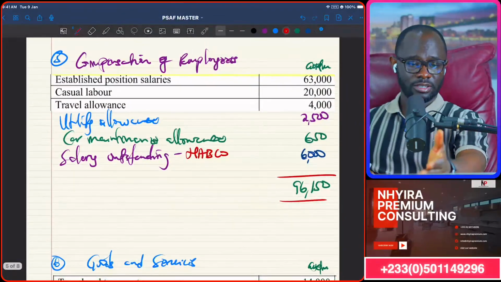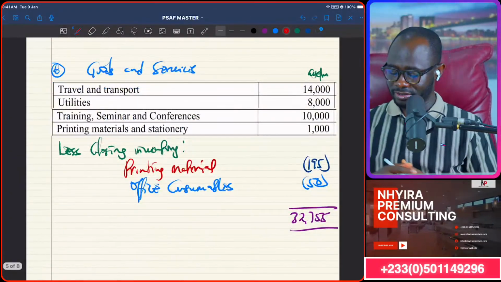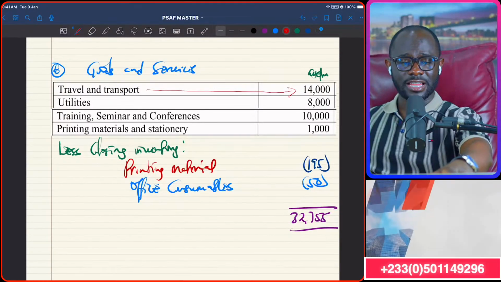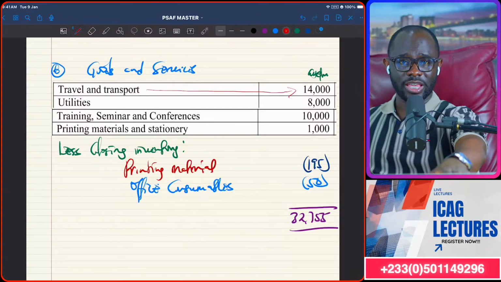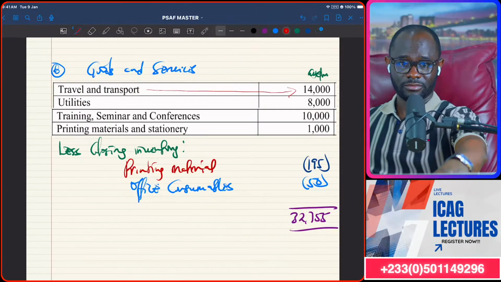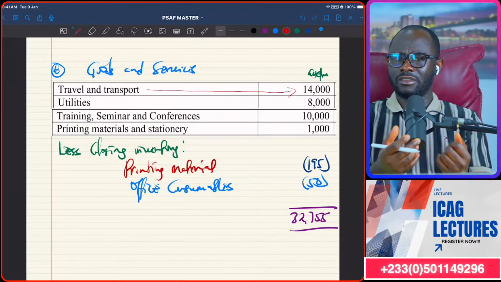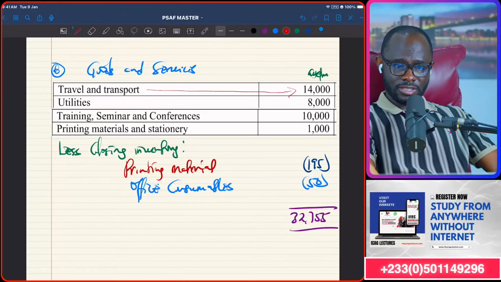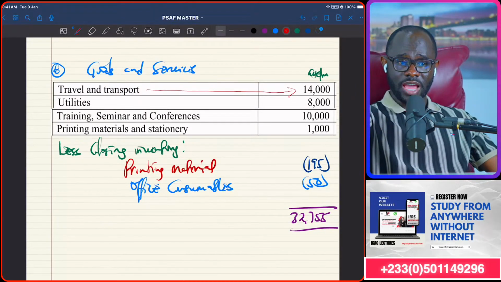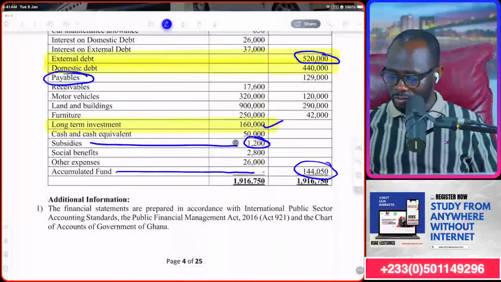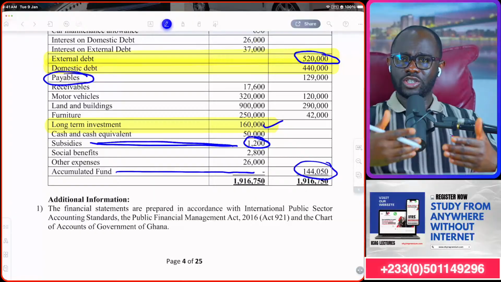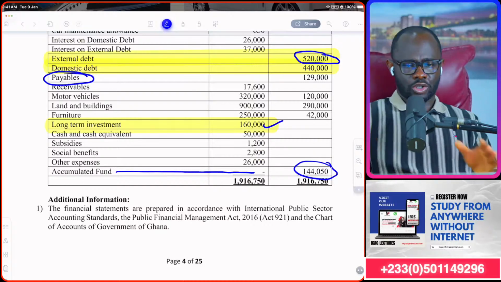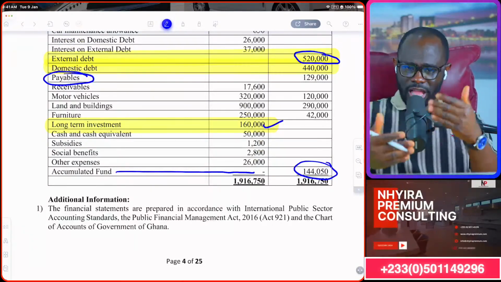Look. Compensation. Look at goods and services. Look at travel and transport alone. Renting of private jets and other useless expenditures we incur in this part of the world. Right? So you sit down and you ask yourself, we spent, now this is 14 billion Ghana cedis, travel and transport, right? Then you look at social benefit or subsidies, relief that you give to the citizens. Look at the miserable amount of money we are spending. So again, it tells you what government priorities are.